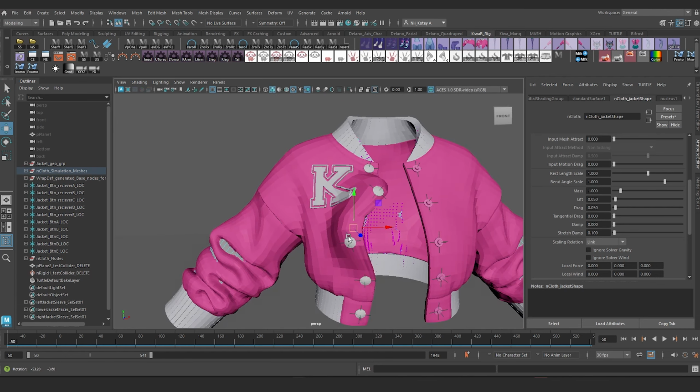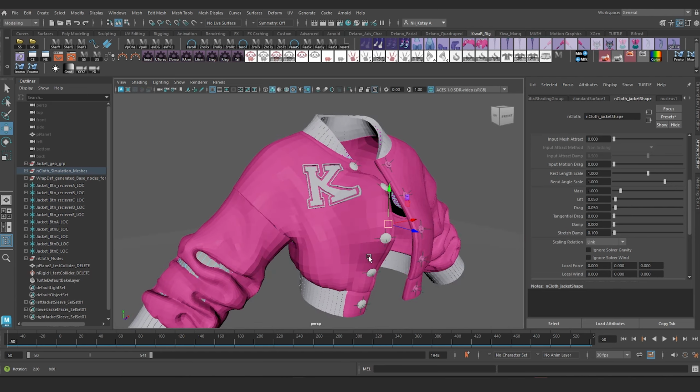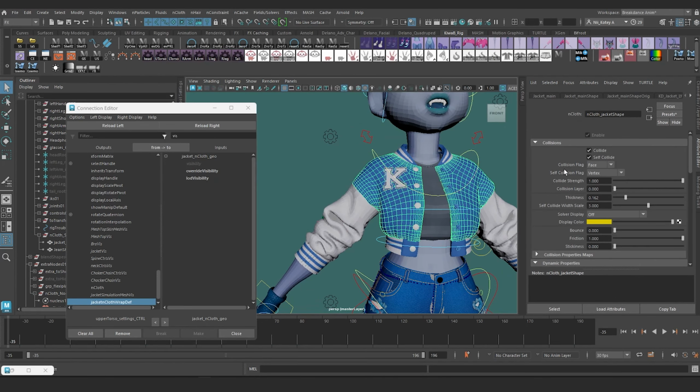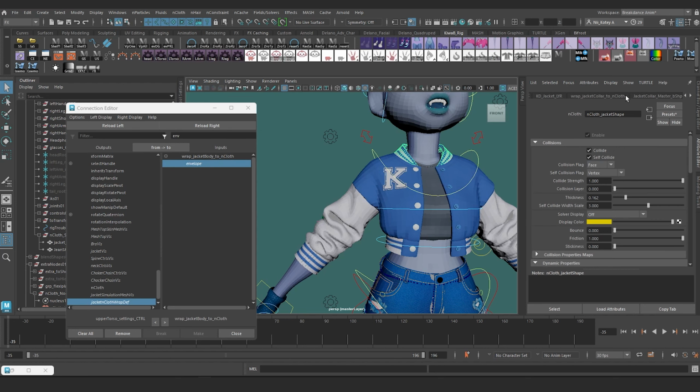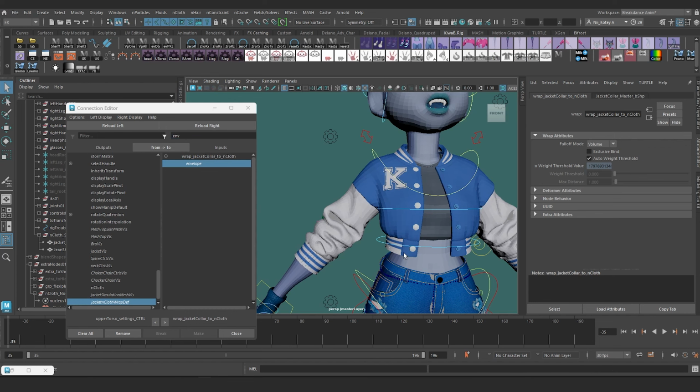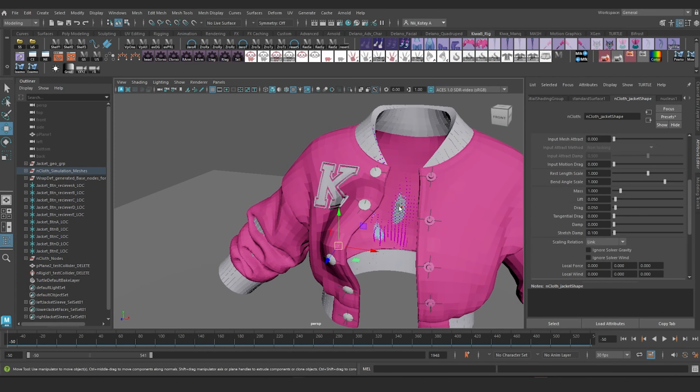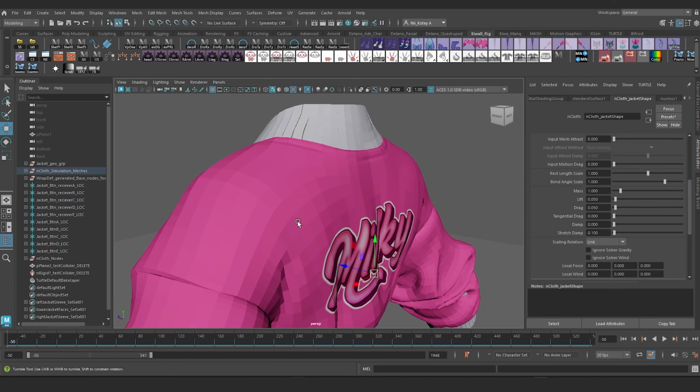And towards the end of that course, I created an attribute on the main rig to toggle the envelopes of the wrap deformers on and off. Now that this jacket is no longer connected to the main rig, I will have to recreate a separate control in this file that can be used to toggle the envelopes of the wrap deformers.